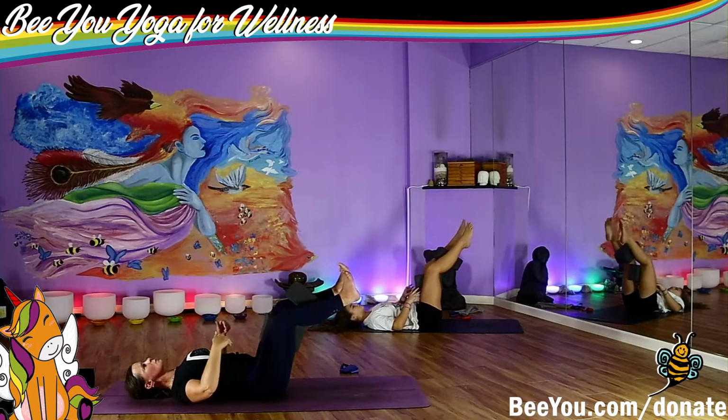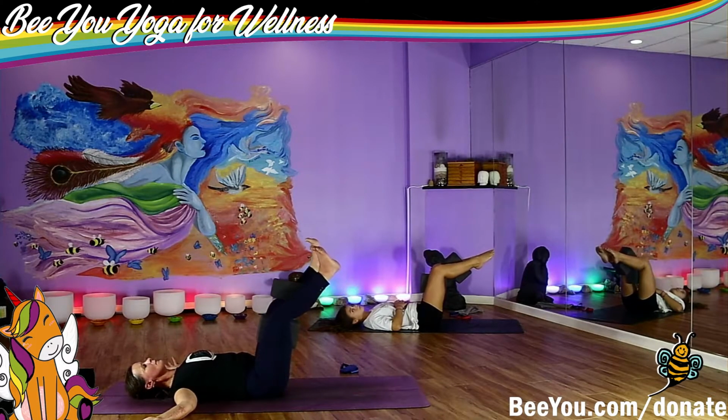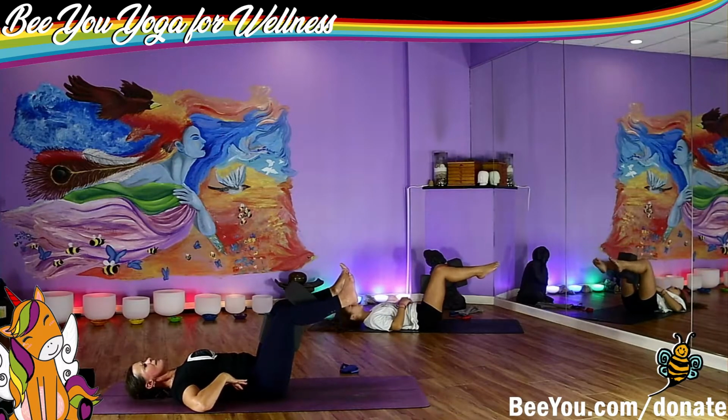Remind yourself of all those points. Push the hips down, push the rib cage down. Core strong and engaged, squeeze. And then lift the feet and lower, slow and controlled. Engage. As soon as you feel that low back start to do the work.